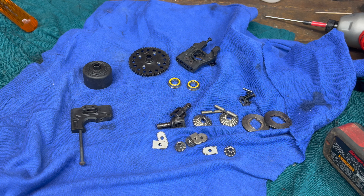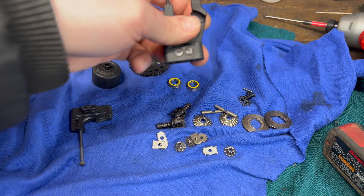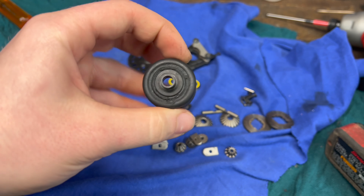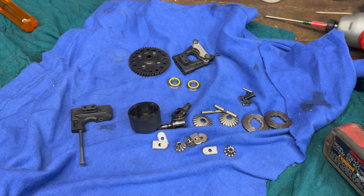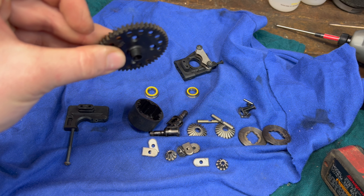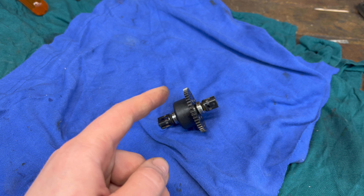Here's our center diff all cleaned up, and honestly I should have filmed the disassembly. There was no oil in it, and you can see where it looks like a rock got hungry or something — it started eating away at the diff case. There's a little bit of carnage there on the diff mount. There was almost no oil in this thing. Hopefully it wasn't leaking from here; it looks like the gaskets were shot. We got some brand new gaskets, brand new seals, new fluid, new bearings. When rebuilding your diff, it always helps to put a little bit of anti-seize right here — trust me, you'll thank me. These bearings seize on lots and they're fun to get off. Don't leak on me this time.